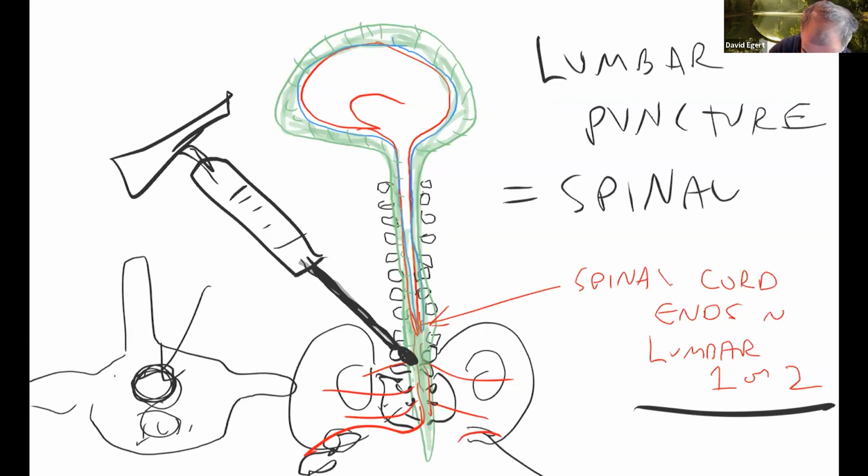Also, this is a spinal tap. It's still pretty invasive, but you can go in through the cartilage and connective tissue that is in between the successive vertebrae. So you can actually just kind of push through and get in there. And like I said, usually people have to stay laying down for a few hours after this and let the CSF build back up in order to have everything full levels again. Again, the cerebrospinal fluid, depends what book you're reading, but it's somewhere about a half a cup every 4 or 5 hours or something is getting made.